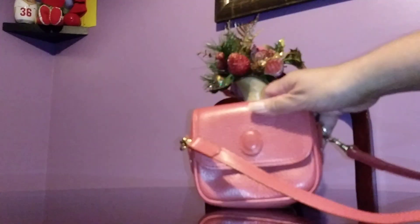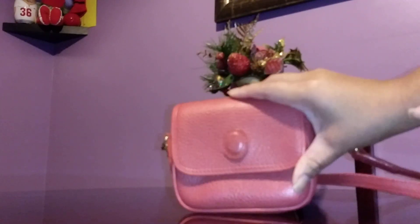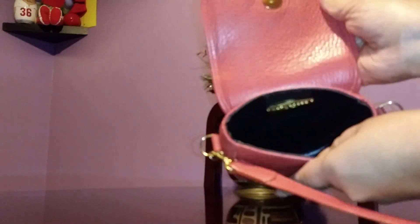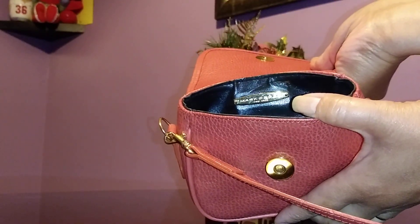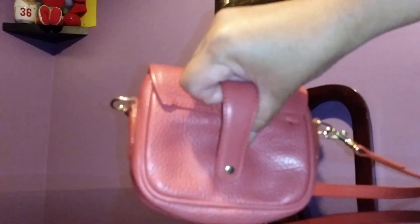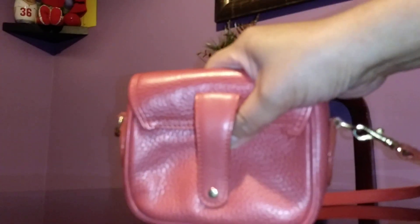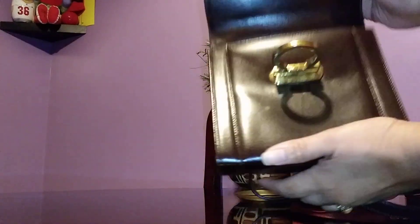This is a pebbled leather Mark Cross handbag — they're slowly coming back into fashion. It has a smooth dark interior, and a Mark Cross gold plaque inside. As for the belt bag function, there's a loop where you thread your belt through. I forgot to show you the interior of the Ferragamo earlier — it has a regular lined interior.